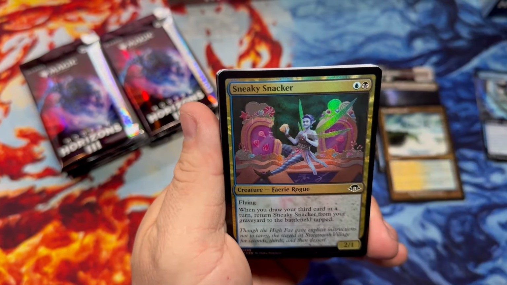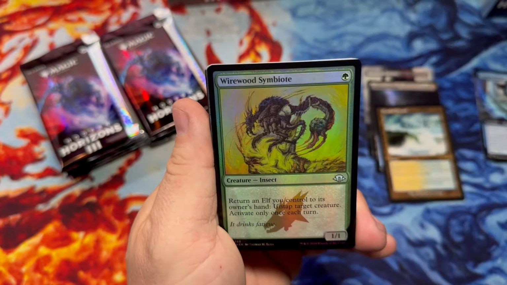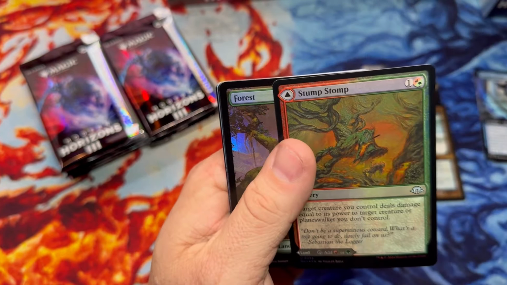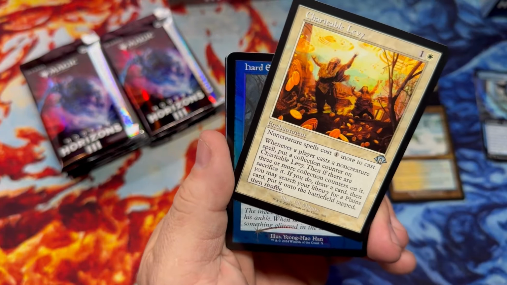Let's keep rolling. Let's keep the momentum. I'd be okay with a fetch land in every pack. How about you guys? I don't think anybody would complain, unless you just really don't like fetch lands. Let me know if that's you.